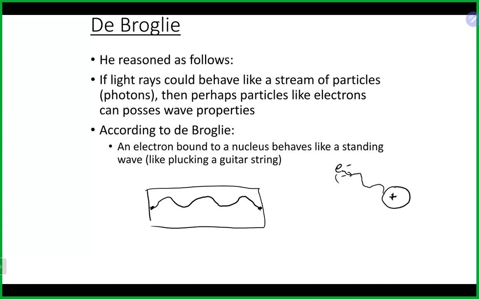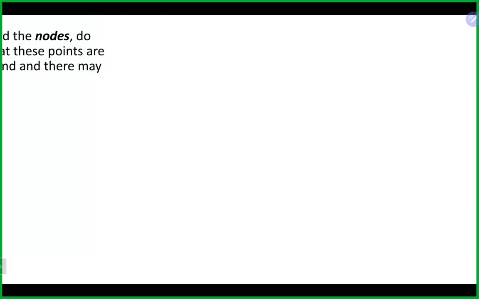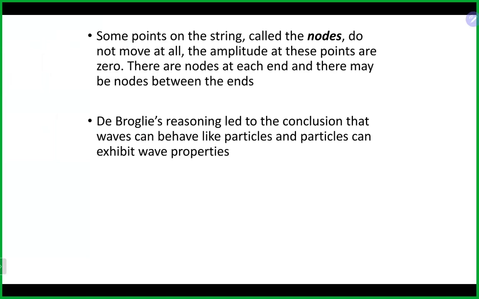When we do pluck, by the way, a guitar string or a standing wave, there's a point where there is no amplitude. These kind of spots where there is no amplitude. Remember, amplitude is really the height of the wave, if you want to think about it. These are what are sometimes referred to as nodes. These sort of areas of no amplitude that occur within the wave. So some points, like I said, are referred to as those nodes. They have no amplitude.